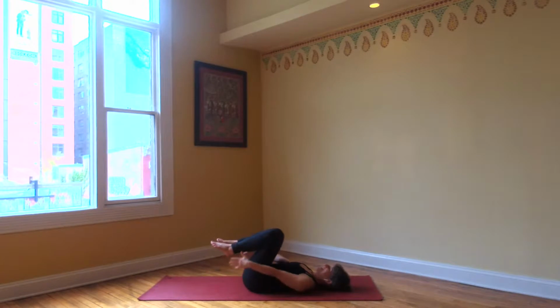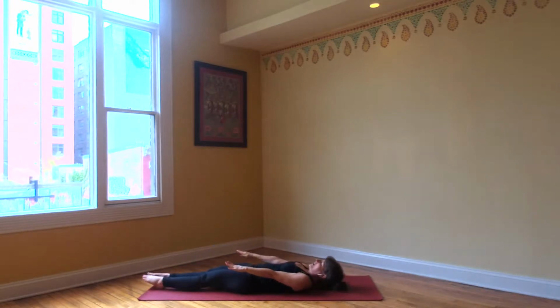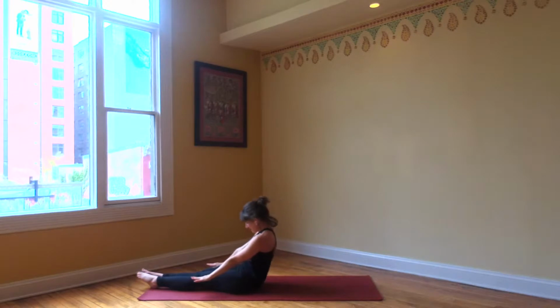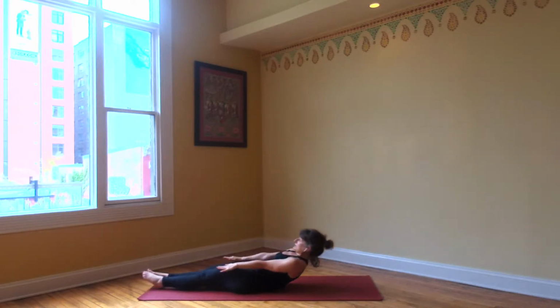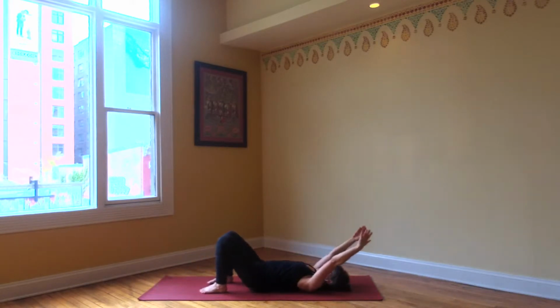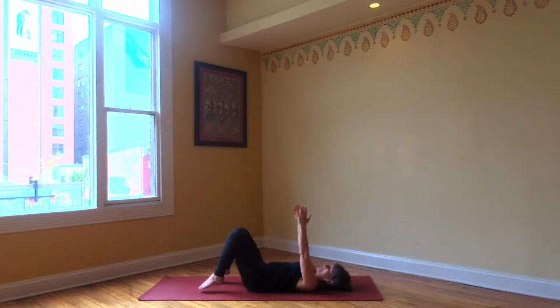Knees to chest. Breathe in, reach up. Legs straighten out, flattening lower back, hug inner thighs. Feel the shoulders press down towards the mat as well as towards your hips. It can really help you turn on that engine. Drawing the knees in, plant the heels, lifting to your bridge. Slowly coming down, bringing the knees in.